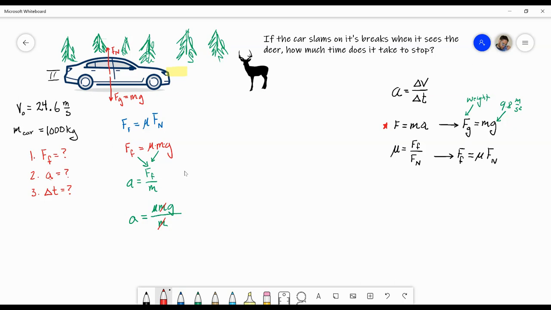That means that any car, it doesn't matter the mass of the car, is going to slow down in the same way. It could be a tiny little Kia that has no mass at all. It could be a super tank of an SUV, but it doesn't matter. All that matters is our coefficient of friction, which is the interaction between the rubber of the tires and the road, and this acceleration due to gravity.